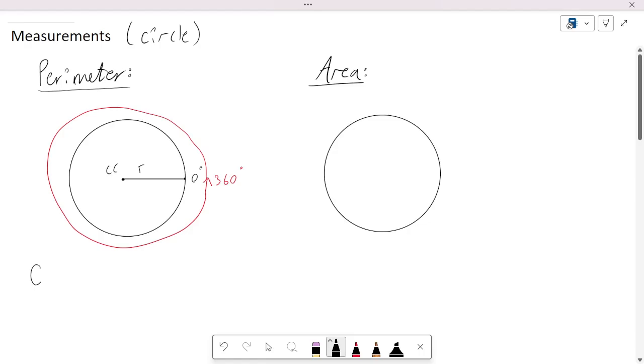Okay. So let's look at this, right? The circumference, we're not going to call it the perimeter anymore. C is the circumference, and we need to find out what is the circumference of the circle. That would actually be the perimeter of the circle. And how do we get the perimeter? Now we have the radius, right? We are actually going to multiply this radius by the revolution that it makes to create a circle, which was 360 degrees. But we don't say r times 360 degrees, right? When we were doing mathematics, we never really used degrees as an angle. Normally we'd use pi radians or just radians, where 360 degrees is equal to 2 pi radians.